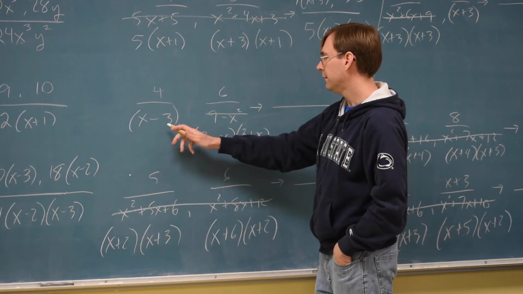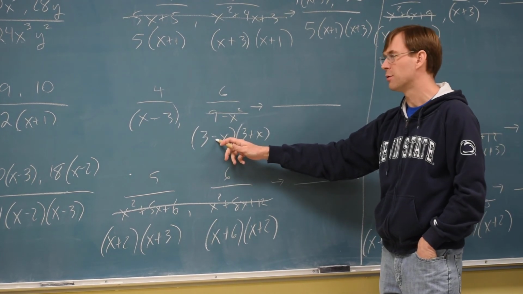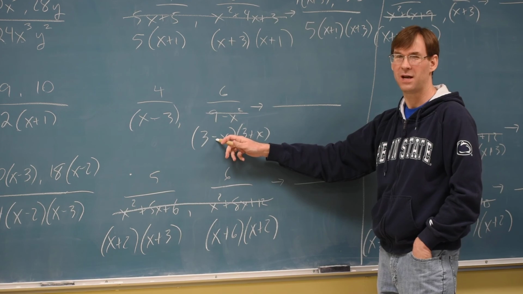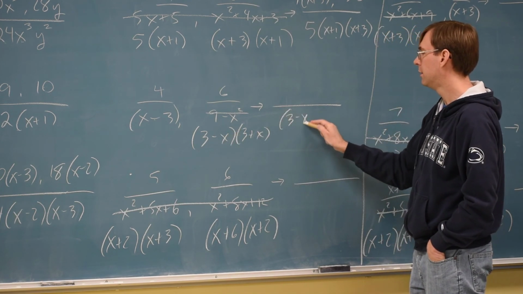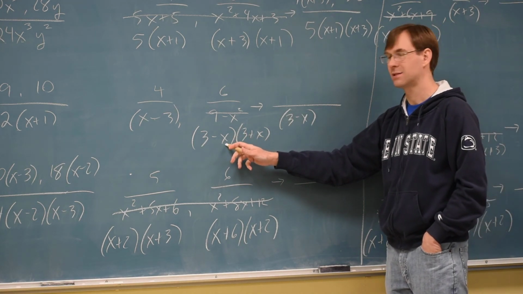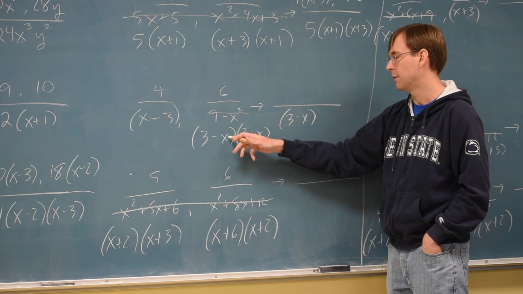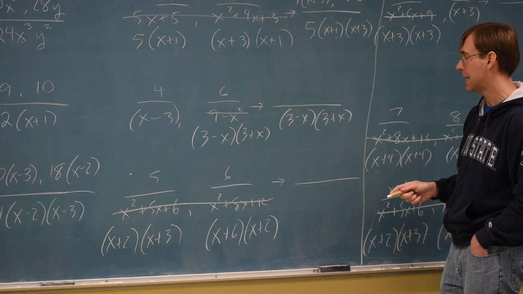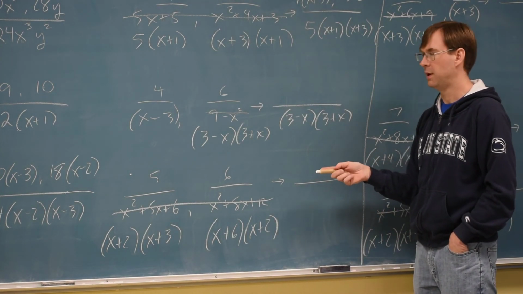For this one, x minus 3 and 3 minus x are kind of sort of the same. Yesterday I told you just act like they're the same for yesterday's purposes. So for right now, just pick one. I'm going to pick 3 minus x. No real reason, I just have to pick one, so I randomly grabbed one. 3 plus x is different, so I have to take that.